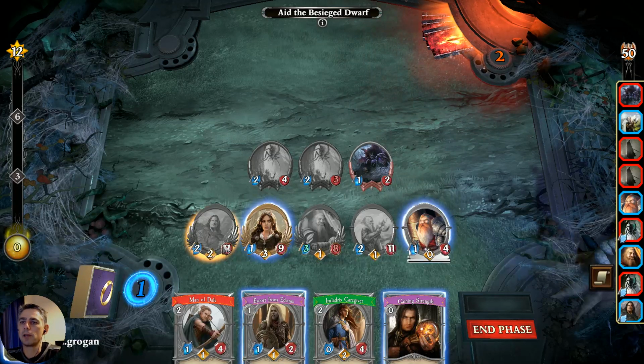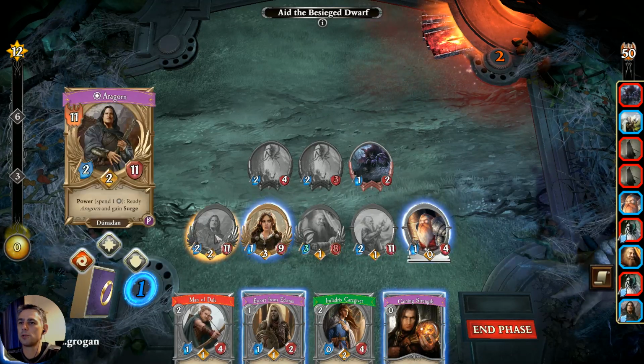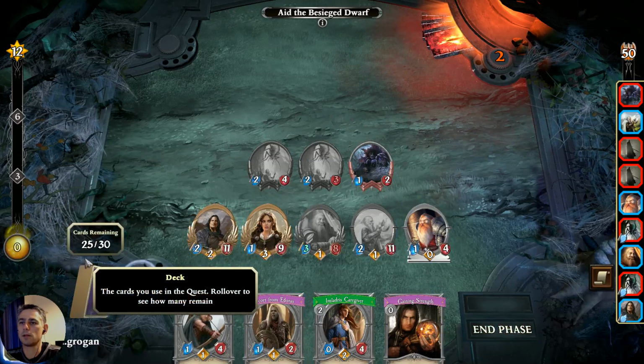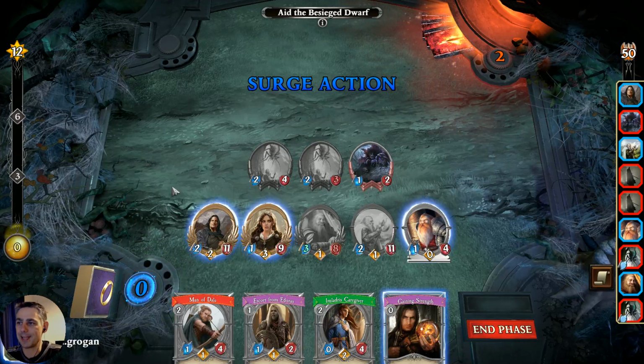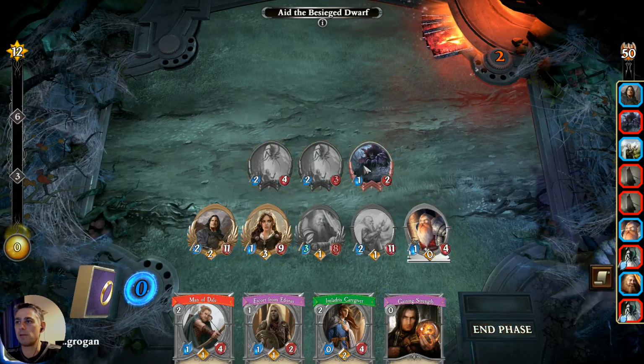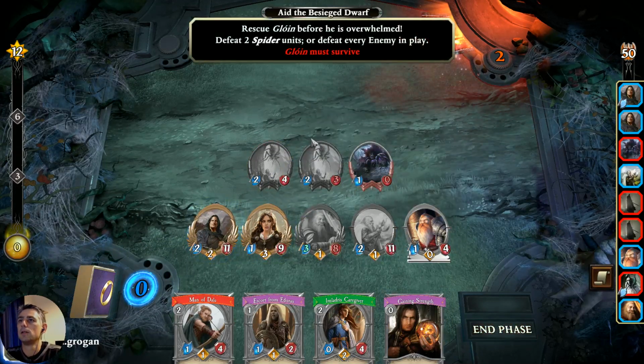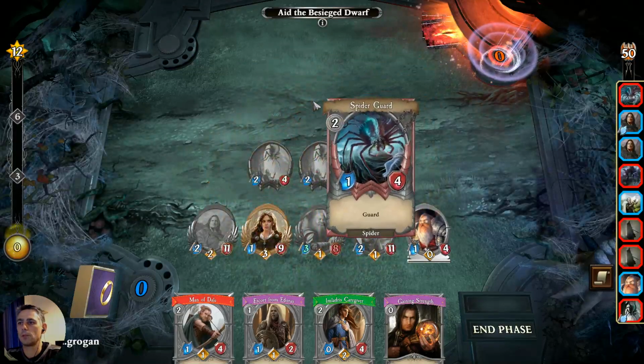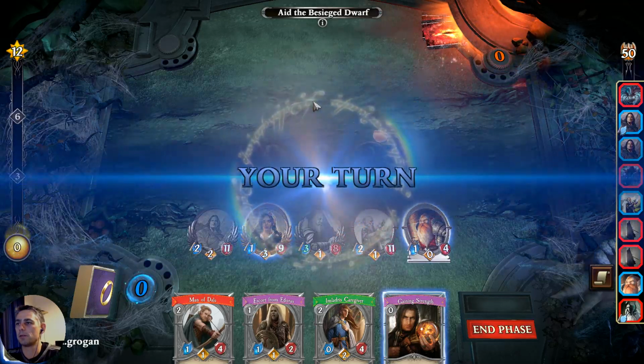Right, he's glowing because he's got an ability, which I think I'm going to use. So I'm going to use Aragorn's ability to ready him and gain Surge, which basically means I get another action, so I can act again straight away, and then Aragorn is going to get rid of that. Now let's see what Sauron does. 2 more spider units to get rid of. Oh, another spider. And it's got guard.